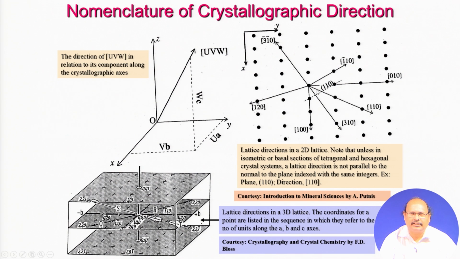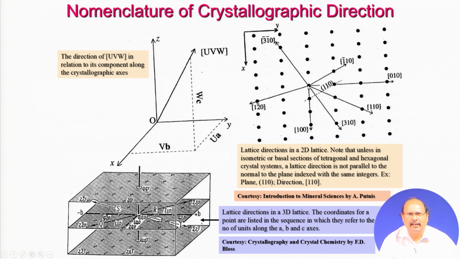Now, you see any direction. Let us consider a direction that passes through these lattice nodes here. If this is the origin, what is the coordinate of this point? This is the distance along B, and this is the distance along A. So, this is the unit cell dimension along B, this is the unit cell dimension along A. So, I will call this coordinate 1 1. If we are here, this is twice this distance along B, and twice along this. So, this will be 2 2.